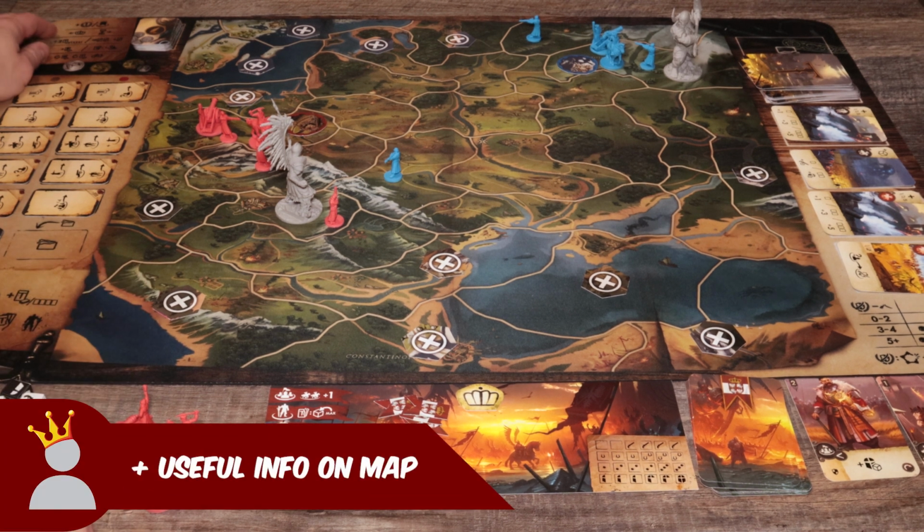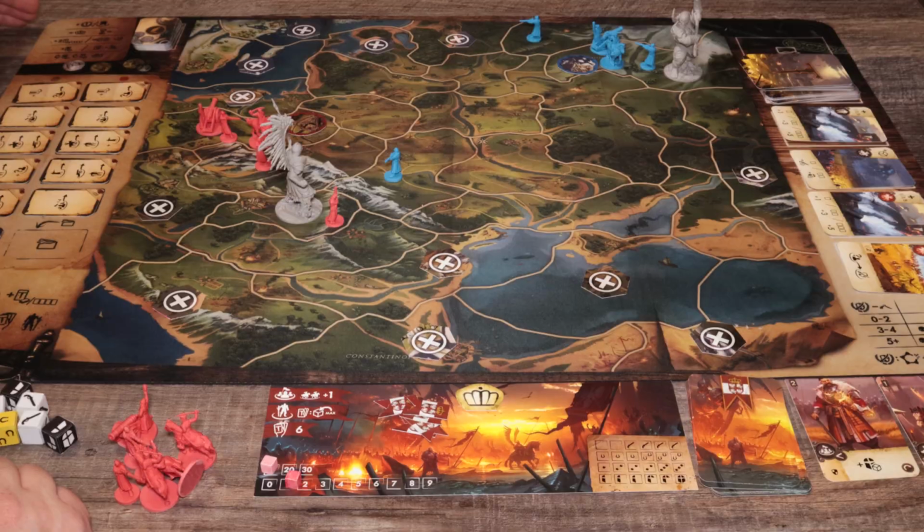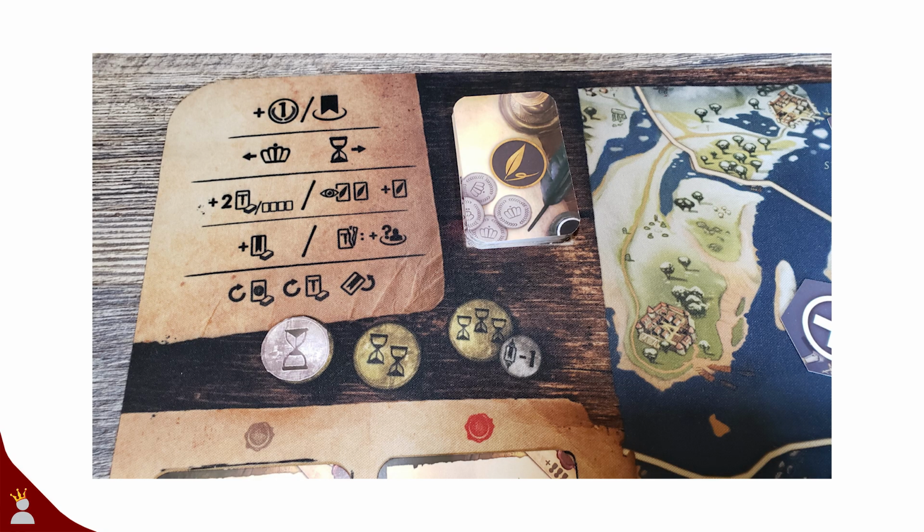Same with up here near the round token. So after a round, you see how many places you own and get a victory point for that. Then the first player goes to the left, the round goes to the right. Then you get to pick either you get 2 support cards or you look at the top 2 secret objective cards and take one. And then your second option, you can either pick a nation card or discard a support card to put any one unit in an area you control. And then you recycle pretty much everything that needs to be recycled.